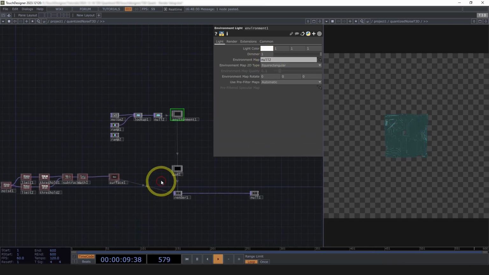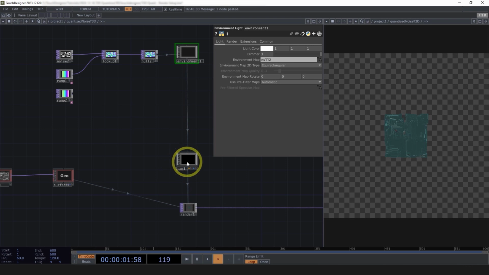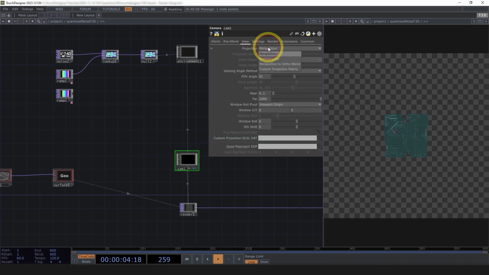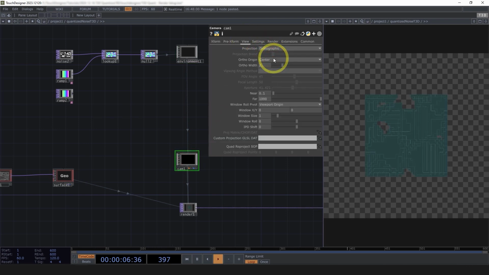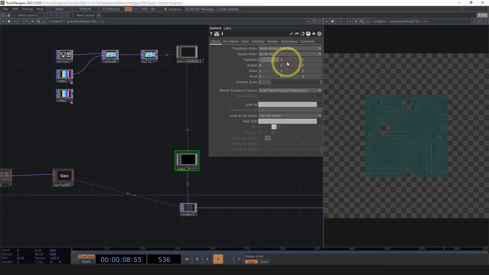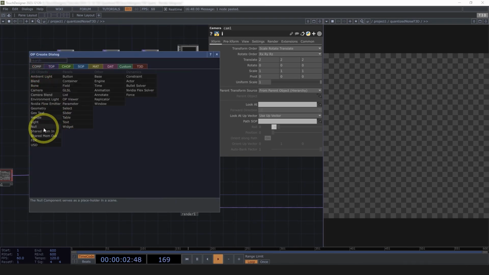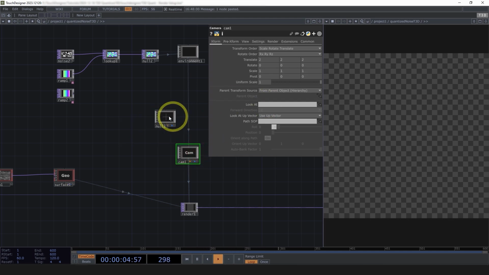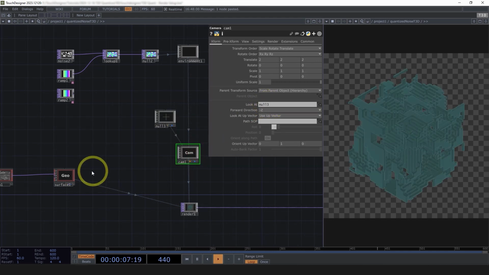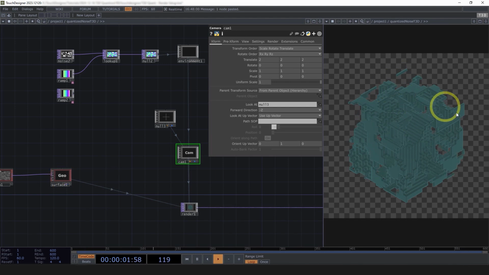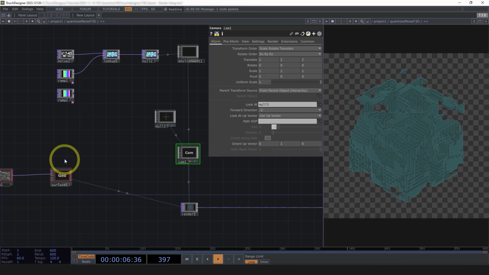That's great. Let's also adjust our camera slightly. So I am using an orthographic view, and I've positioned it at 2, 2, 2. However, right now our camera isn't looking at our geometry. So to fix this, I'll create a null and drag that onto the look at, since our geometry is at 0, 0, 0. So now we've got a cool kind of a diagonal orthographic or isometric view of our noise.